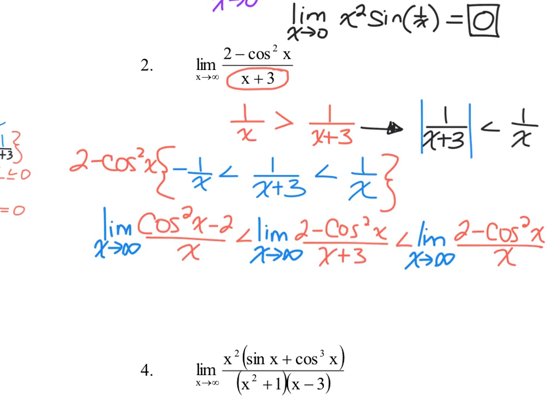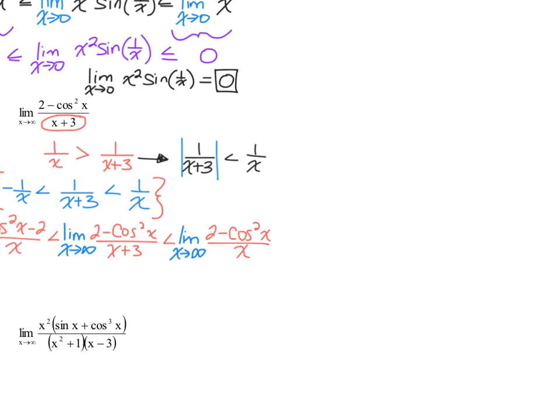Okay, so if you had a calculator available and you were actually to go into your calculator, figure out what these things are, that's again not an analytic approach, so we have to do something else. So let's take one of the extremes. Doesn't matter which one, because we're looking at this as kind of a multi-level problem. Let's take the limit as x approaches infinity of 2 minus cosine squared x over x.